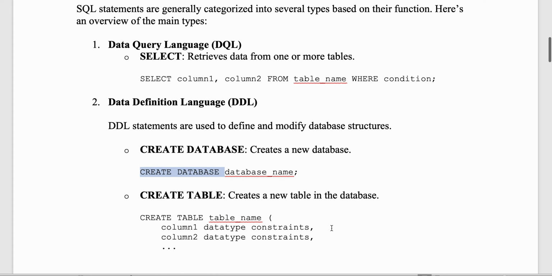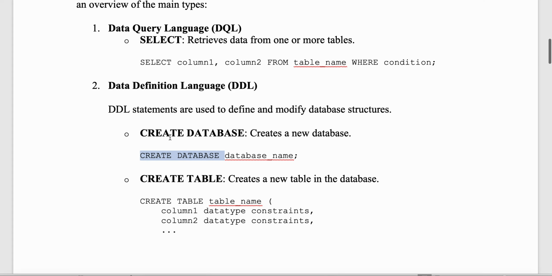Now comes the creation of a table. We already saw how to create the database: create database name. Now create table. Under that we have to follow a similar structure, but in case of a table we have multiple fields, meaning attributes, like ID, name, address, age, and so on. Whatever columns you wanted to create, you can create, or you can create the schema.